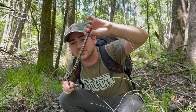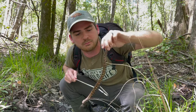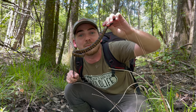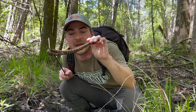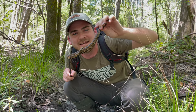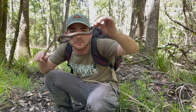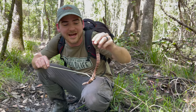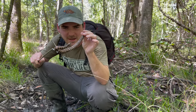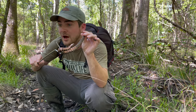Wow, look at those ventral scales. This is a gorgeous snake. This is actually one of the most beautiful cottonmouths I've ever seen. Beautiful, almost burgundy undertones and fairly calm, not too terribly defensive. It doesn't look like we're going to be able to see that beautiful cottonmouth namesake white mouth that they use — they gape for defense — today. But what a spectacular animal. A lot of people believe a lot of myths about these super beautiful and awesome pit vipers. One of the main ones I hear is that cottonmouths chase people. Pretty much 99% of the time, I am positive that what is happening is that these people are misinterpreting this animal's behavior. You saw that once this animal was spotted, its first instinct was to flee, to look for cover, to look for something to hide under.